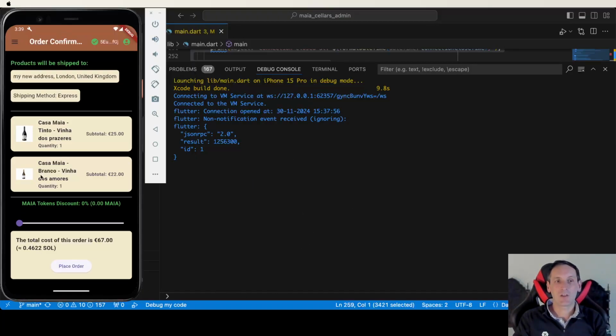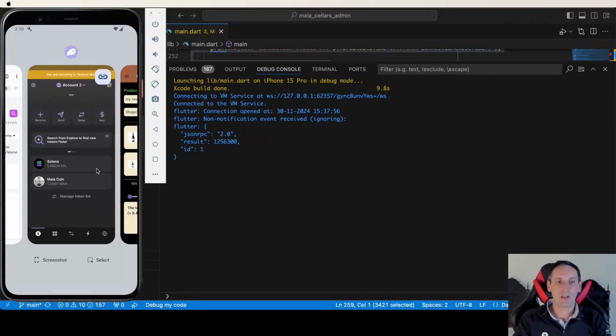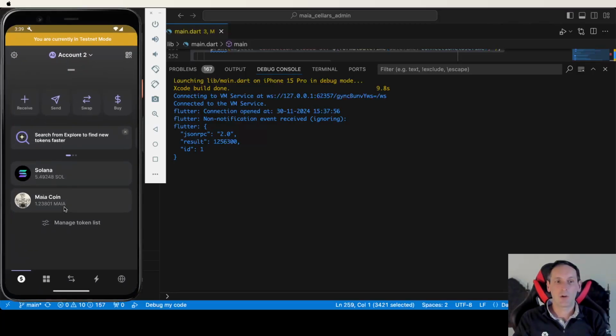Now, as you can see, it's asking, for these two bottles, how much of your MAIA token do you want to use? There are some MAIA tokens that I already had from previous tests. I have 1.2.